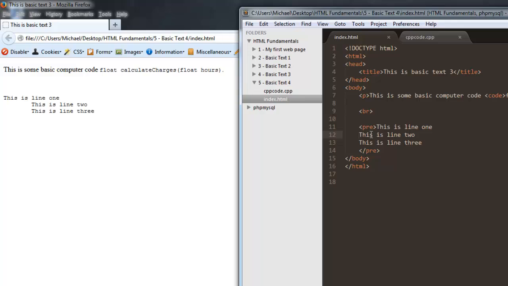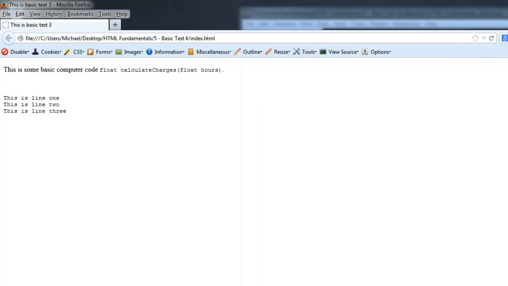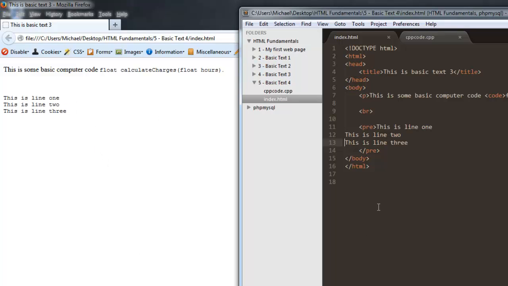That's because HTML actually sees how much it's indented. So when we're trying to organize our page, the indentations become a real problem. When we're using our pre tag and we want it on 3 lines, we actually have to backspace and make it look a little bit unorganized. And when we save it, now it's on 3 lines. That's the biggest problem I find with pre tags, which is the reason why I don't use them often.